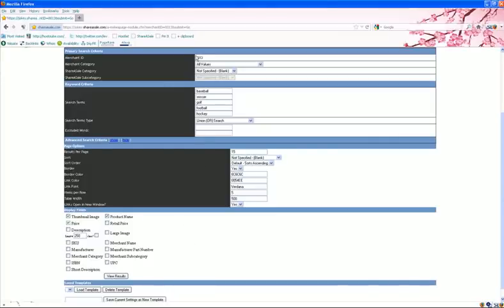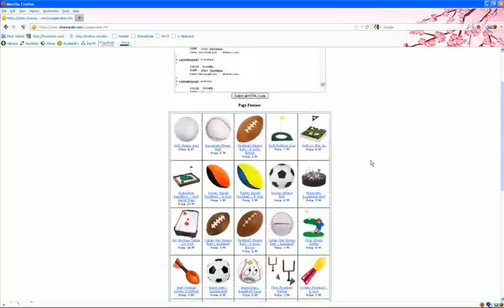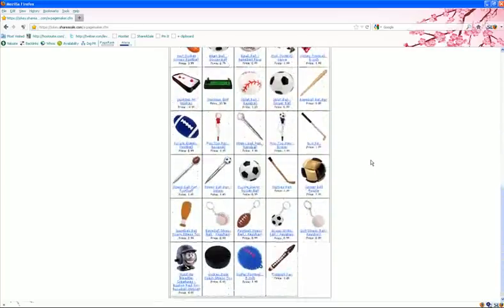So now in this particular search, since I've done it before, I'm going to go ahead and make this the number of products that are in my search, so you can see what happens. And I'm going to click View Results down here. And this is going to give me the code for the page, and it's also going to give me a preview of what this is going to look like.